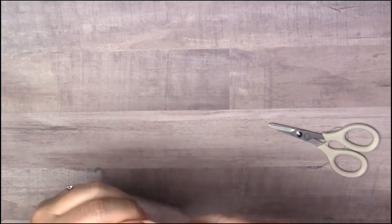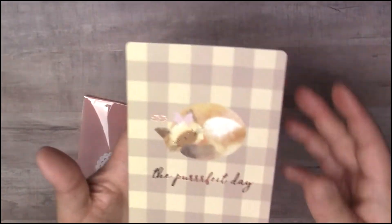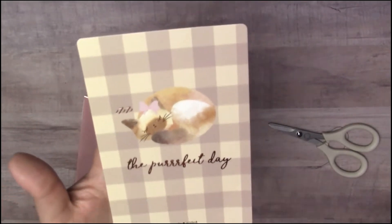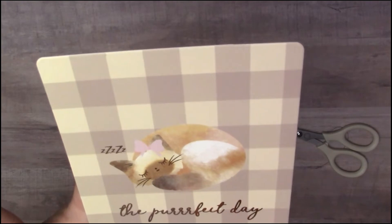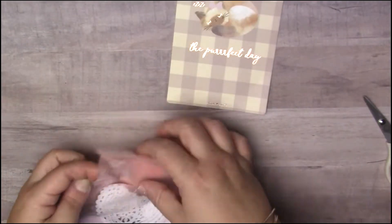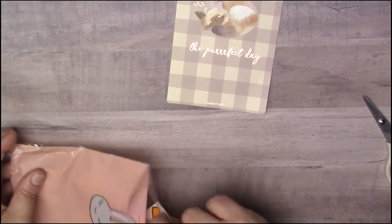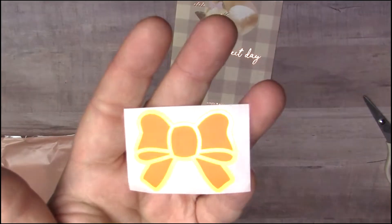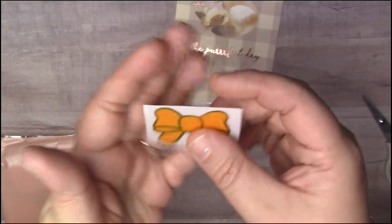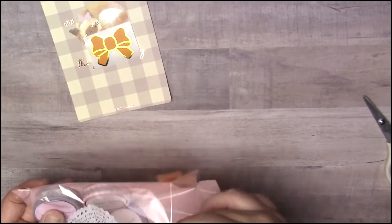I'm really excited that I got the kitty card. Some people were either getting the bunny card that was buffalo plaid or this one. I love this one — it says 'the perfect day,' isn't that adorable? And then she always sends an extra label goodie. This time I got an orange bow — that's gonna be so cute for fall! I'm excited to laminate that and make a really cute paper clip for my planner for fall.